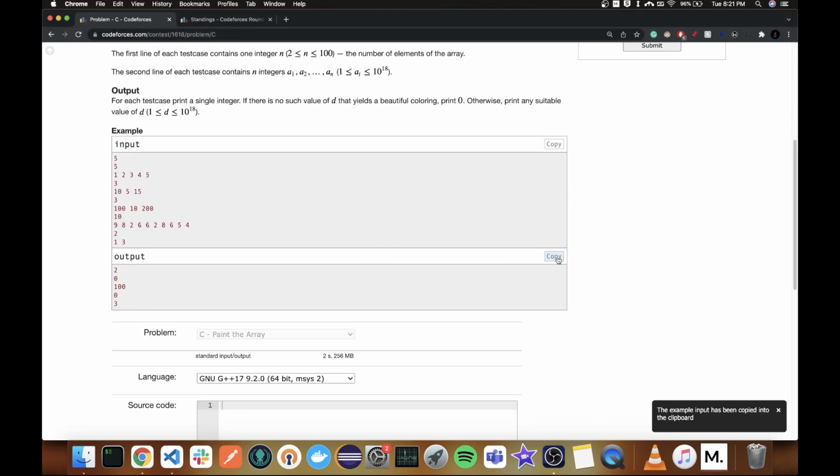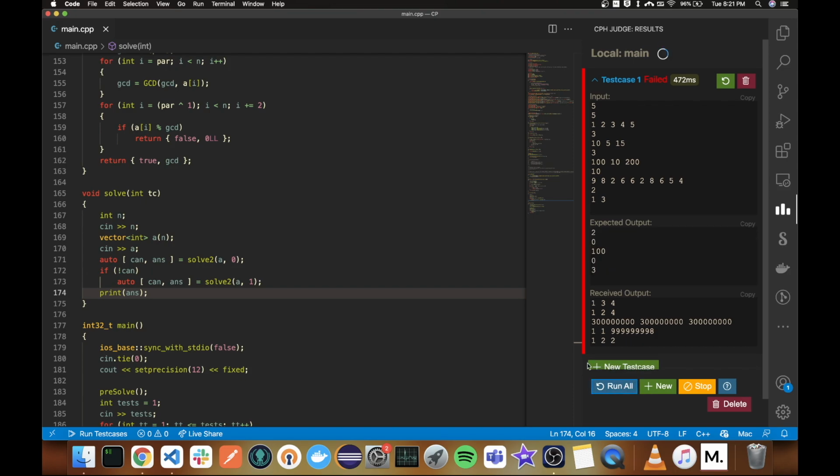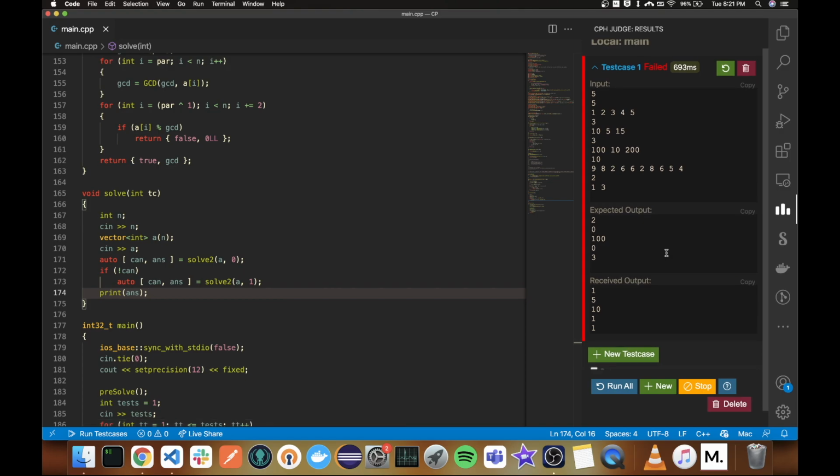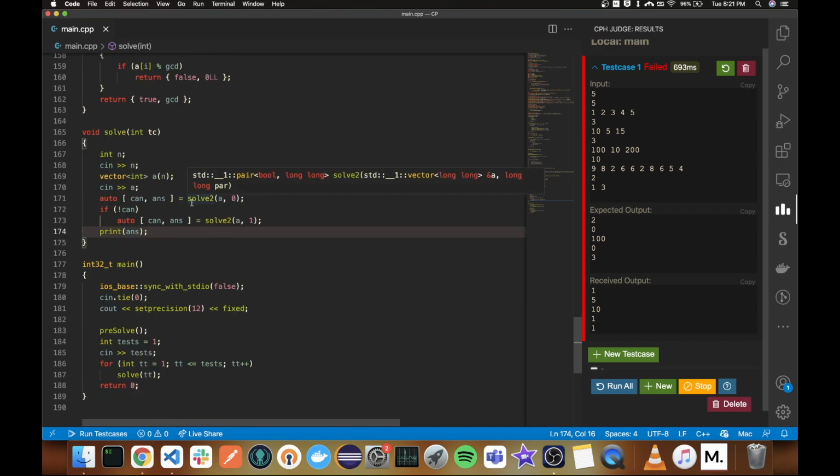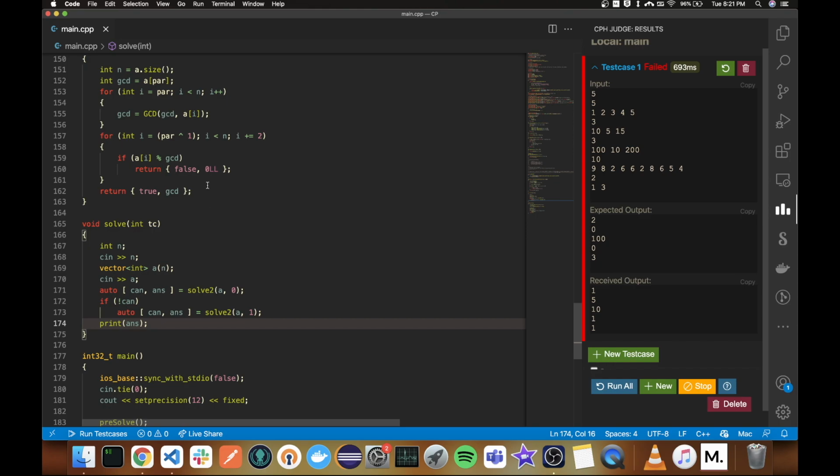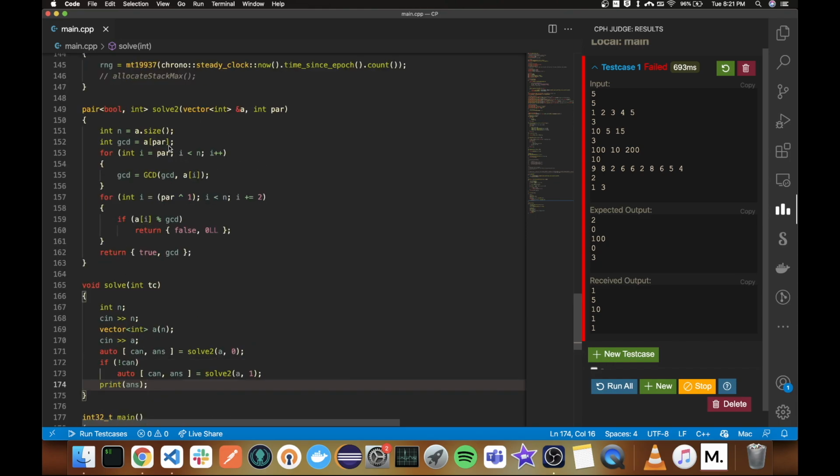Let's try. So Copilot assisted a lot in this one, and it didn't work. Okay, what is the problem? So the parity, we start from the parity.